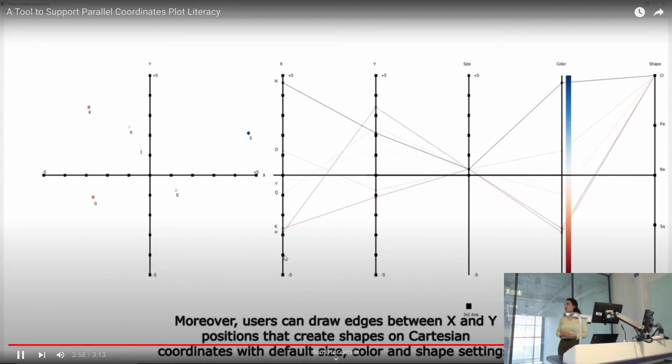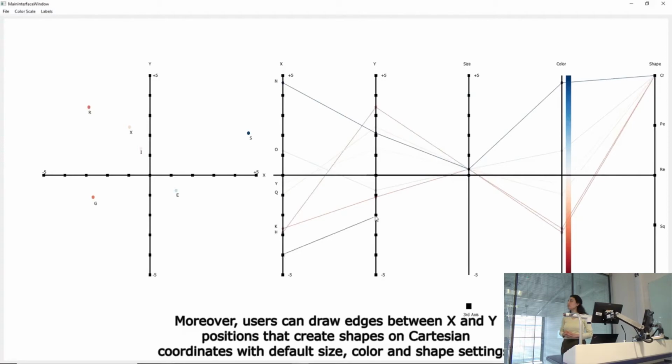You can also draw some edges and it will automatically create a point on the Cartesian coordinates. We just want to show this for both sides because we want users to understand how they can do everything on parallel coordinates.